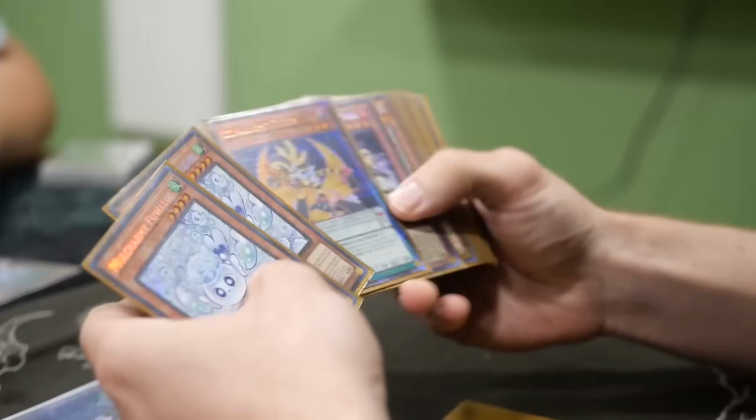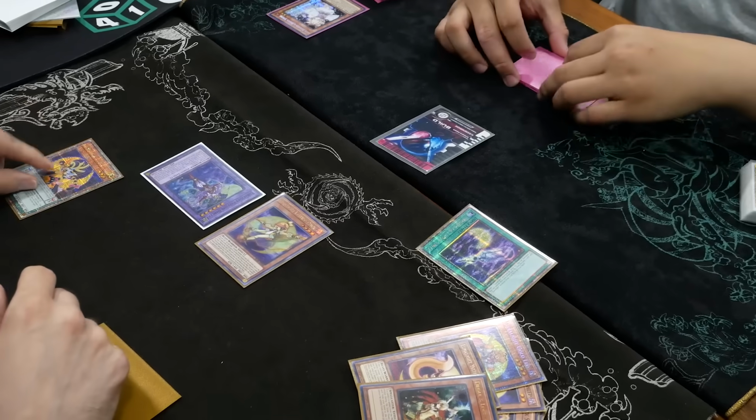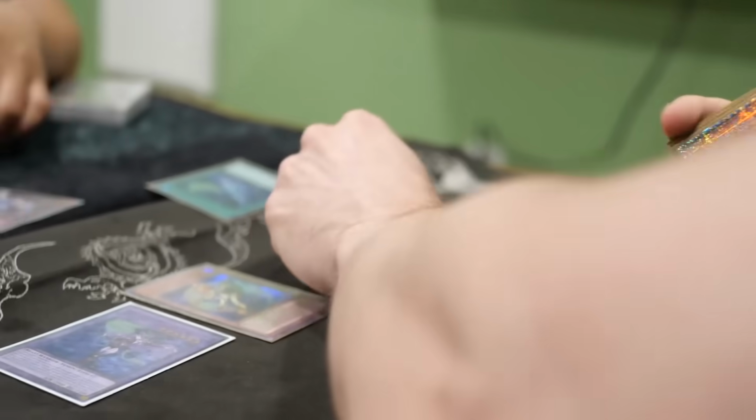This searches the deck for a Lunalight Tiger, which we proceed to scale and activate the effect to special summon back the yellow marten.